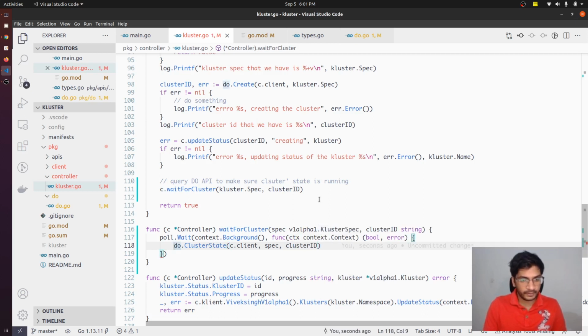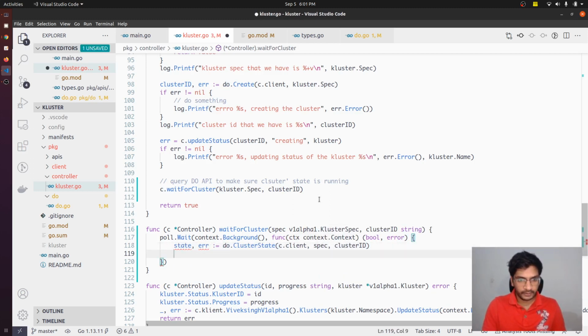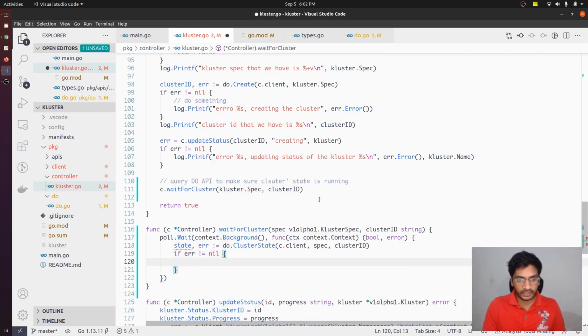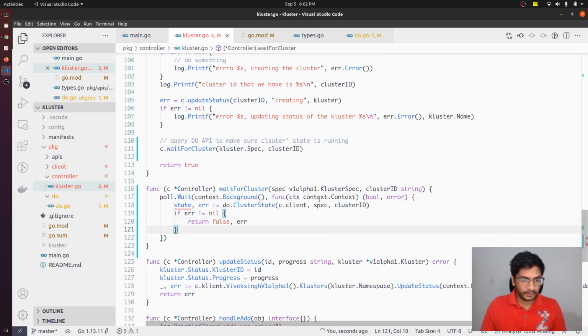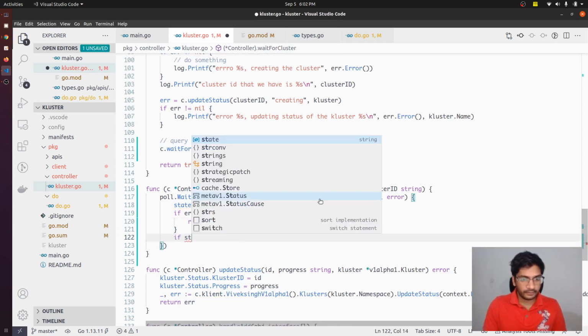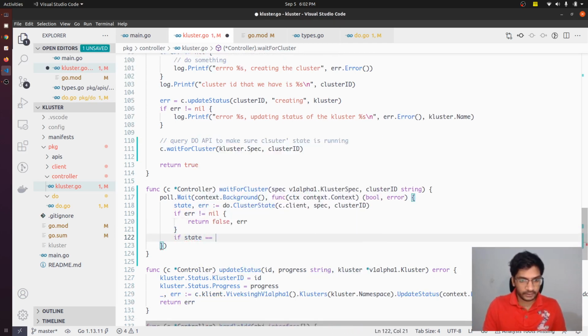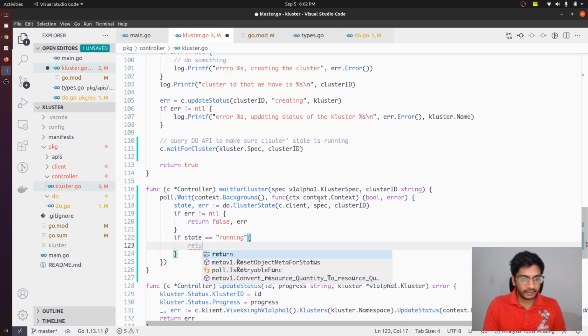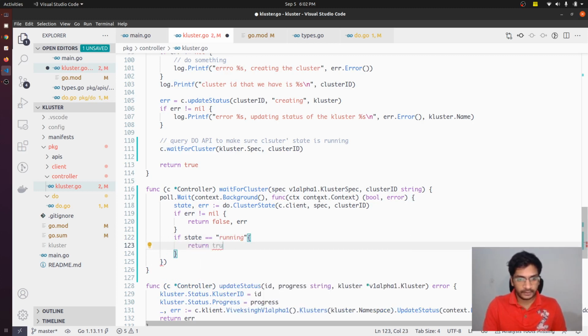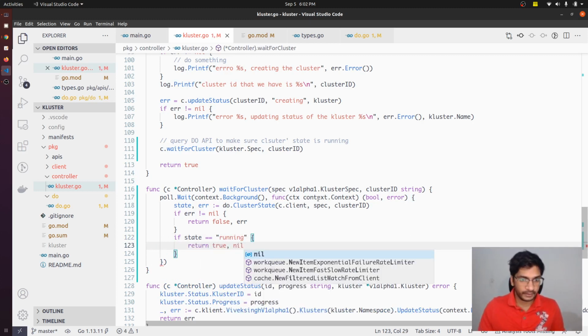Alright, and it returns state and error. So if error is not equal to nil, in that case we obviously have to return false, error. But if state is equal to running, in that case we can pass true, nil.